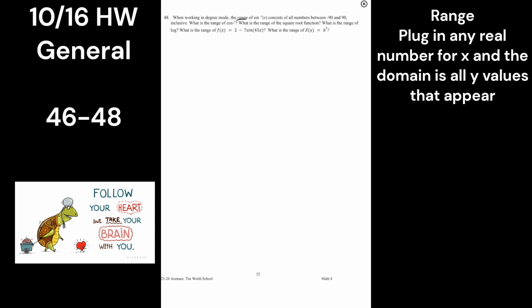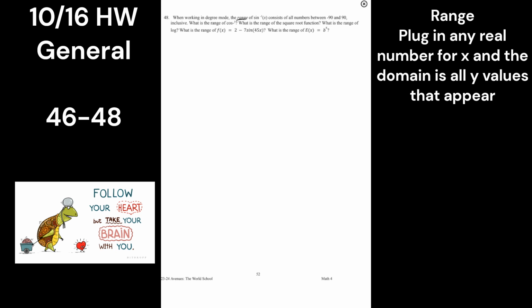And again, I will preface this again. If you do not understand how I did domain, I would highly recommend you just go on Desmos, graph the function, and see where the y stops, in the negative and the positive. And I actually recommend doing that instead of listening to me ramble about how to do range, because I think that's much easier to do. But if you want to be here and learn about how to do this, we're trying to find out what x values exist, so where y doesn't exist, or where it keeps going.